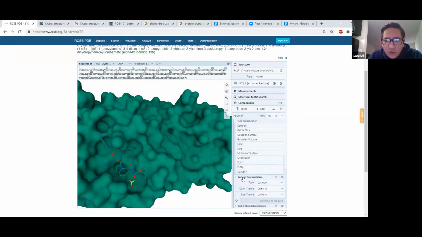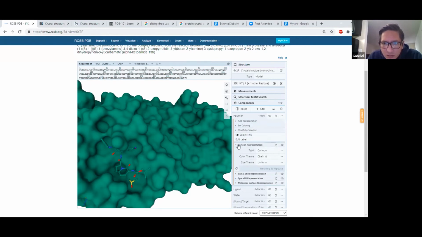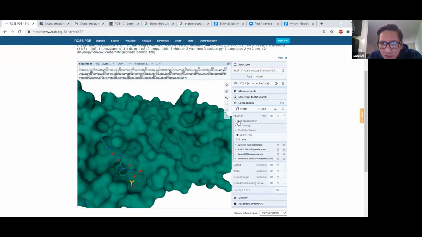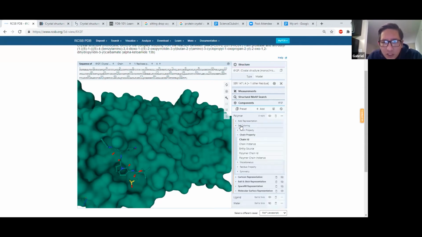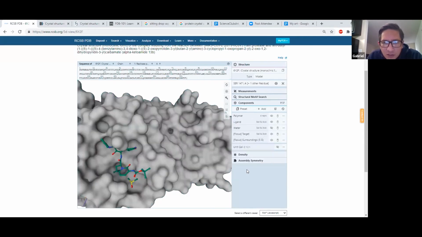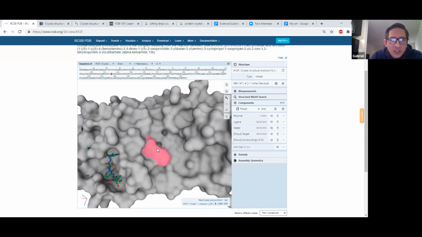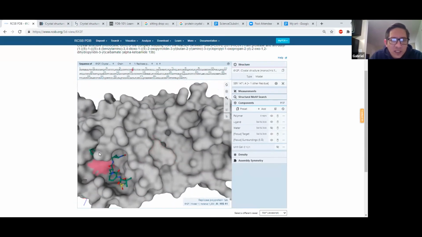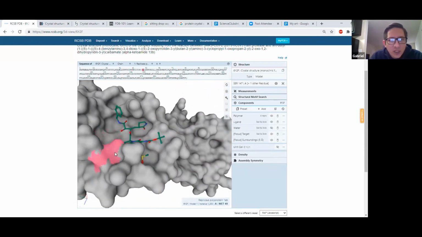So color cartoon representation, if you go here, you can change the cartoon representation. Set coloring, you go to this tab, set coloring, and then you go to miscellaneous and interaction type. Now you can change the color to white and you can see more contrast with your ligand, right?